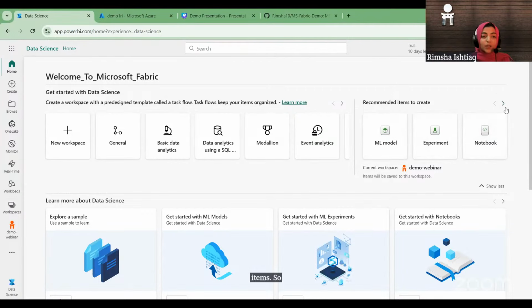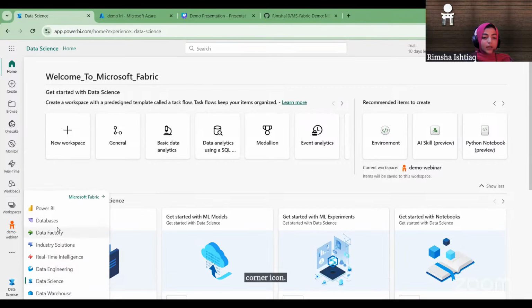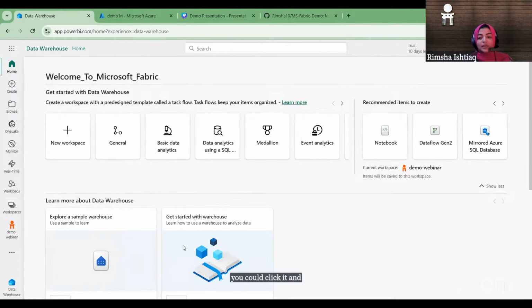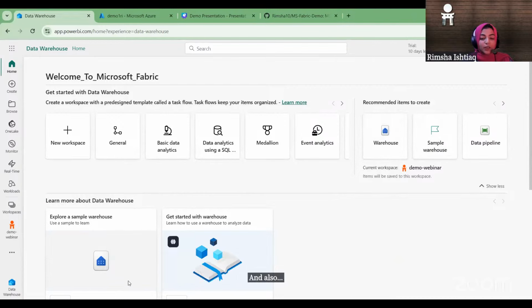If you are new to MS Fabric, this feature is great for you. And if you want to switch to another experience, you can just go to this bottom left corner icon, click it and switch to another experience. Let's say data warehouse. It's going to show you the items related to data warehouse, and also the study material or the reading material related to the data warehouse.